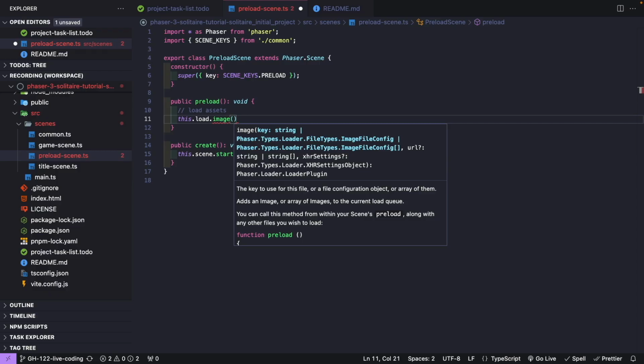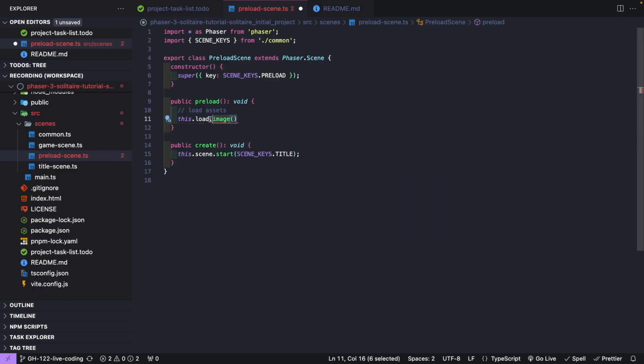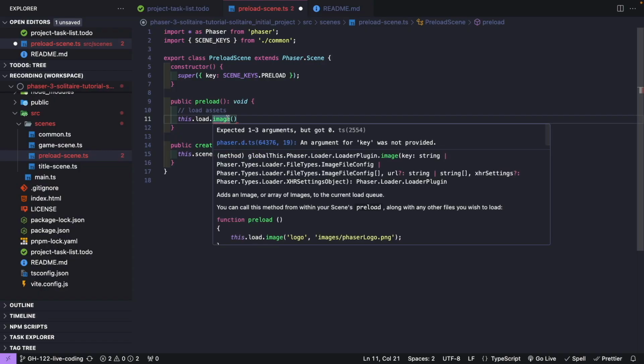A good example of this is if I was trying to load this image in our preload scene here and load the same image later on in our game scene, Phaser will first check our cache to see if we already have that cache key, and if so, it won't actually load in that asset. This will just allow us to reuse our assets throughout our game. And for our cache keys, these are just strings.